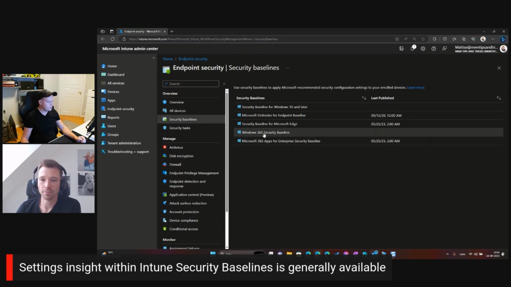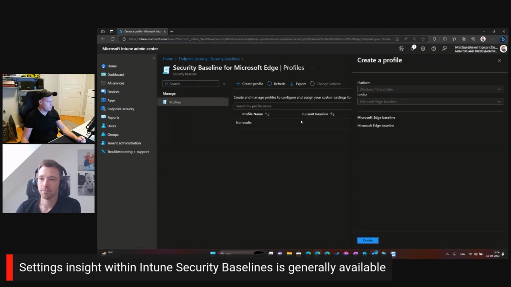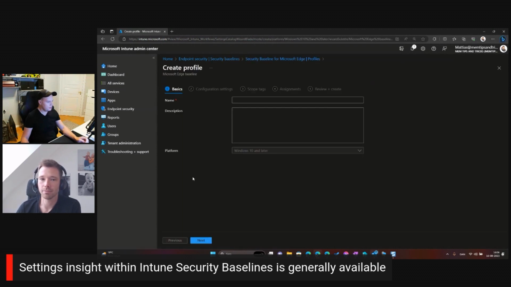Now everyone is talking about AI and such, and Intune hasn't really had that much news in that regard, but maybe this is the first iteration. I'm not really sure, but it at least feels like it. Because, I mean, the security baselines, they're great. And we apply them with a certain set of values. But how do you apply them, Matthias?